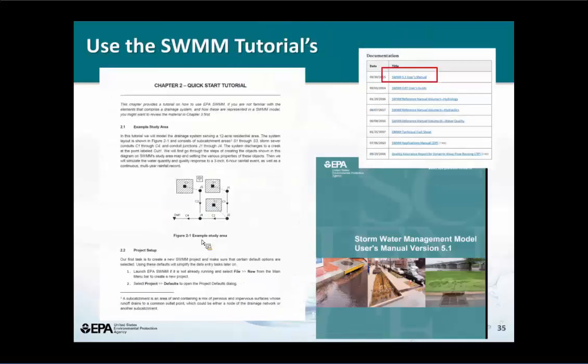In addition to that, I recommend you go to the user's manual, starting on page 18, and this is exactly how I started. They have a somewhat more complicated but similar problem in SWMM. You put in 3 sub-catchments, 4 junctions, an outfall and a rain gauge, and you can start to design it. And as you move through the SWMM user manual, it gets more and more elaborate with what you can do.